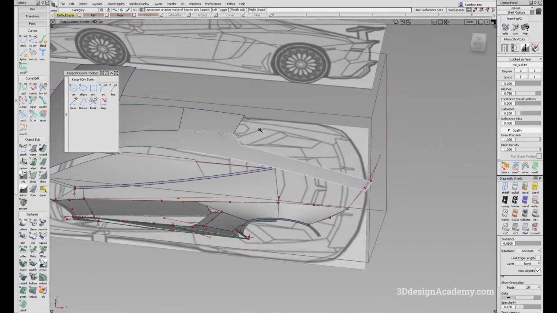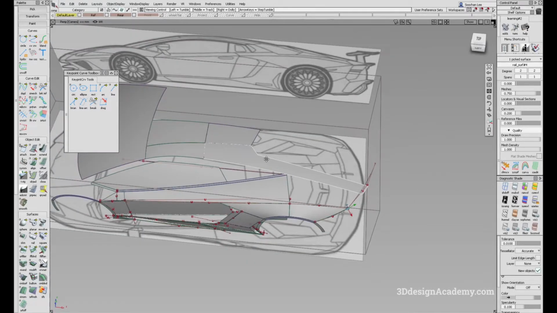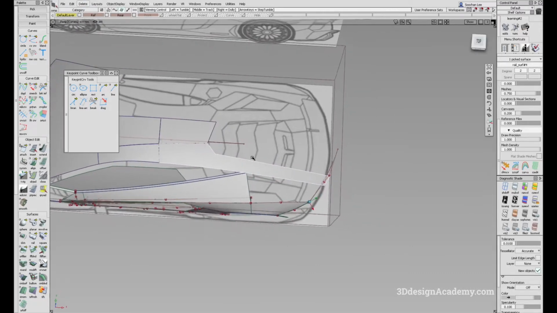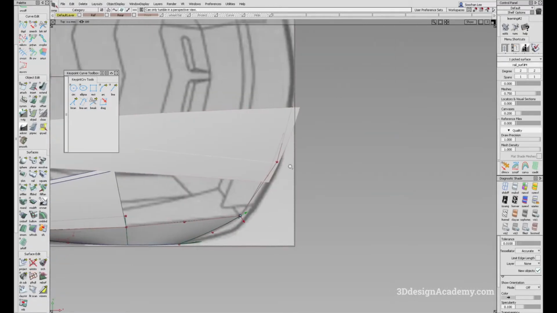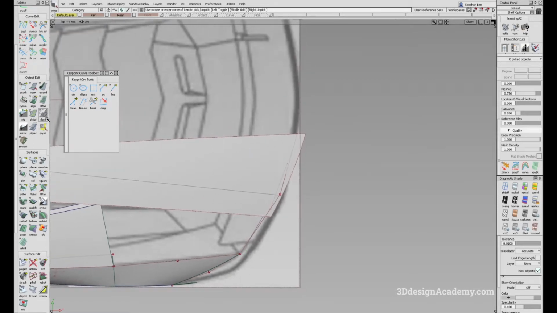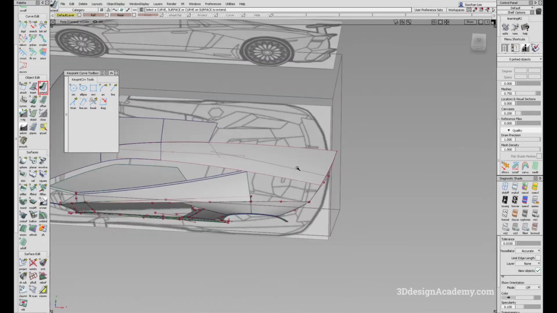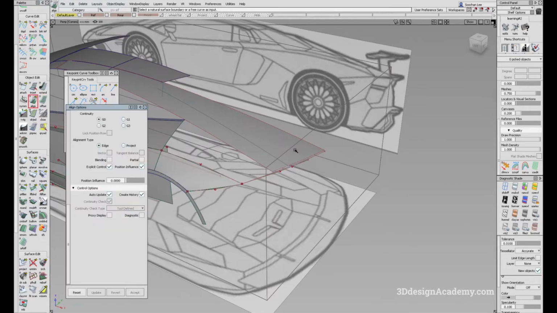The bigger challenge is, of course, changing this one. First of all, I'm going to delete the construction history over here so it doesn't do anything funky. I'm going to untrim this piece like that, and extend it back like this, and I'm going to use the align tool.